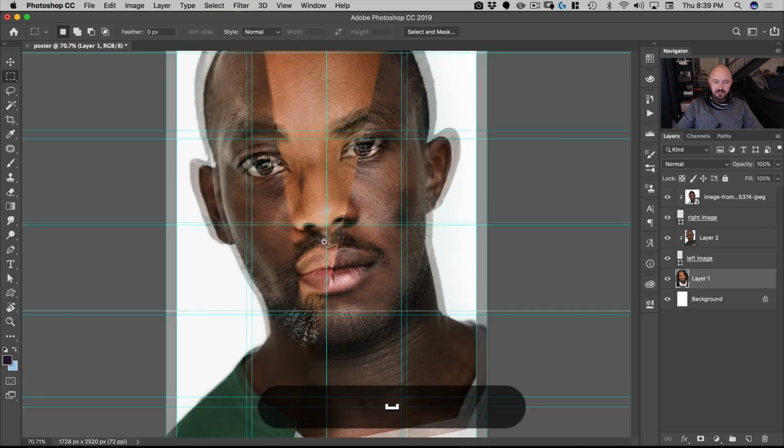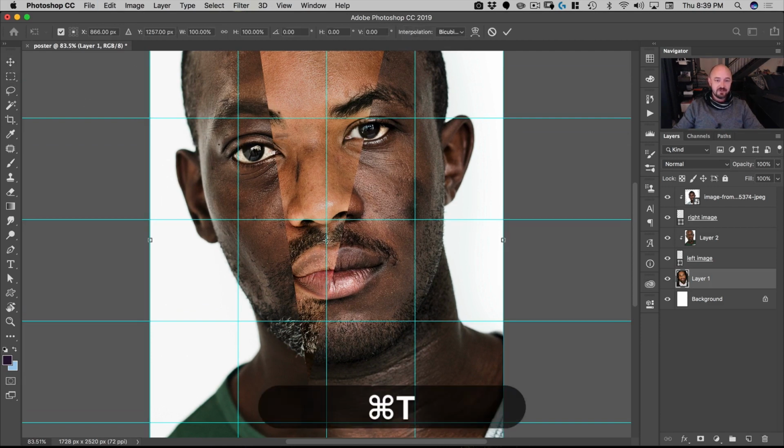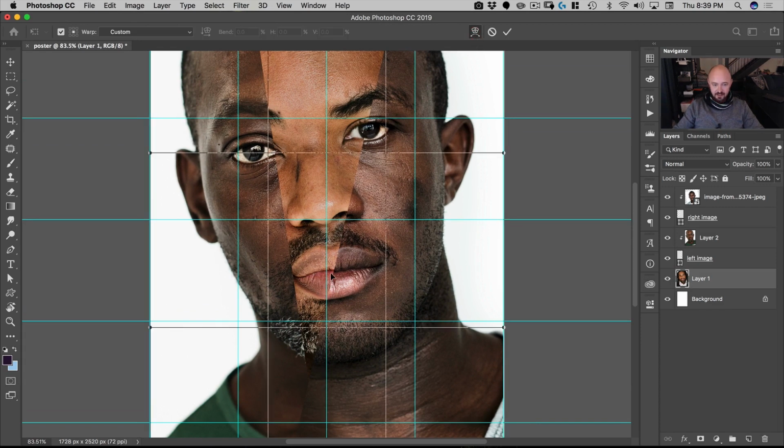And what I can also do here to get this nose, because the bottom of the lip can move down a bit too, is I can also just use the transform, which is Command T, and click on this tool here and just click on the warp and then just pull this area down and then pull this area a little bit back up. It's not the greatest of control, but it does allow you to adjust two areas of the image independently. And if you want to go really more detailed, use the puppet warp tool. But for our purposes, we don't need to do that.